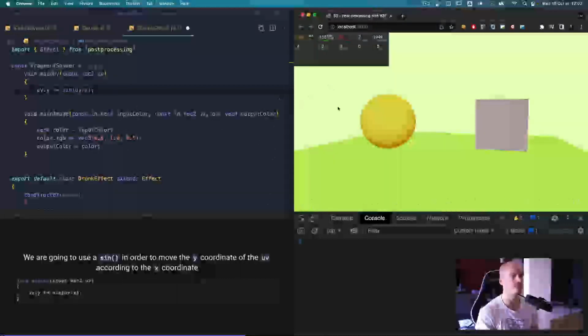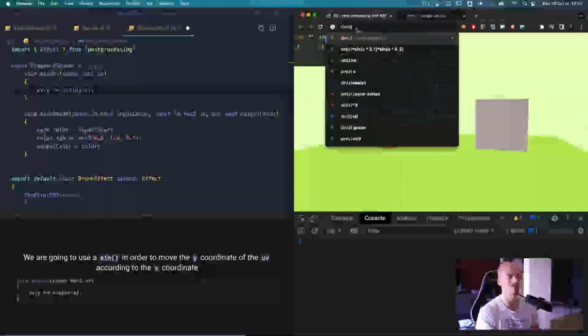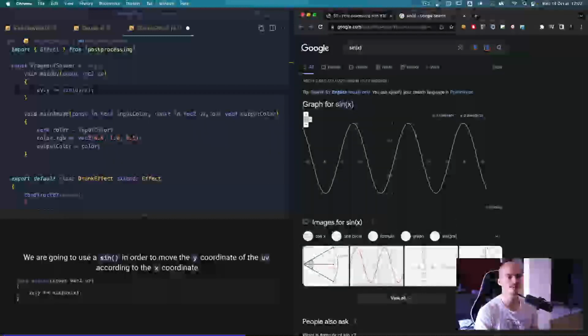meaning that x is doing 0, 1. And if you apply a sinus on the x, you get, actually I can show you, check that. Sinus x, you get this, all right? You can use Google to preview some formulas, I do that a lot. That's not the best way of previewing formulas and functions, but I like to do this one because it's super handy. And see, the x is doing 0, 1, 2, 3, 4.